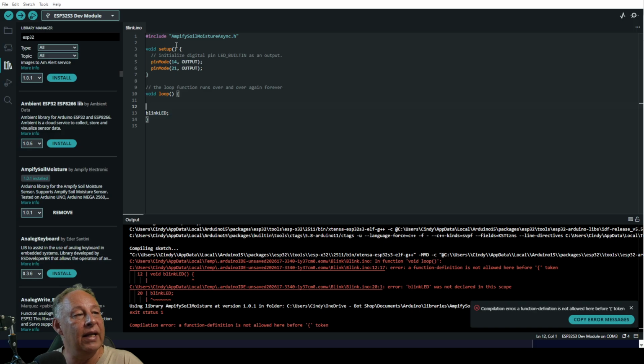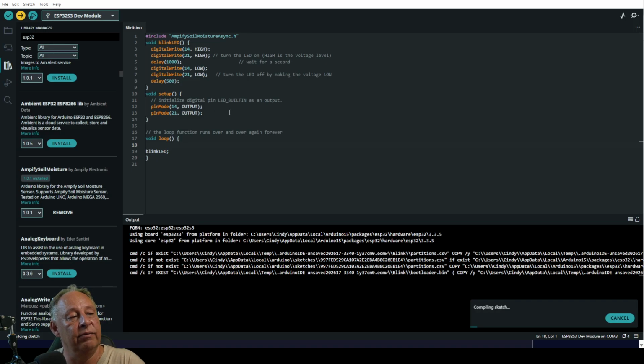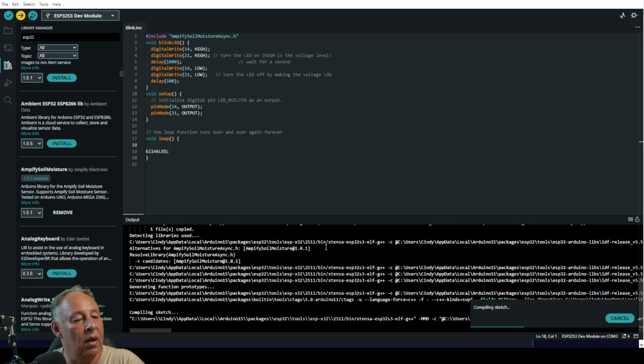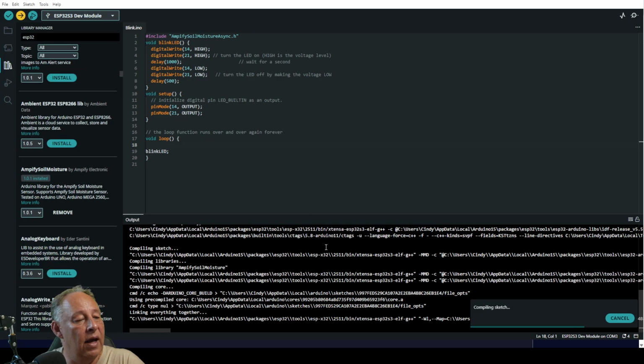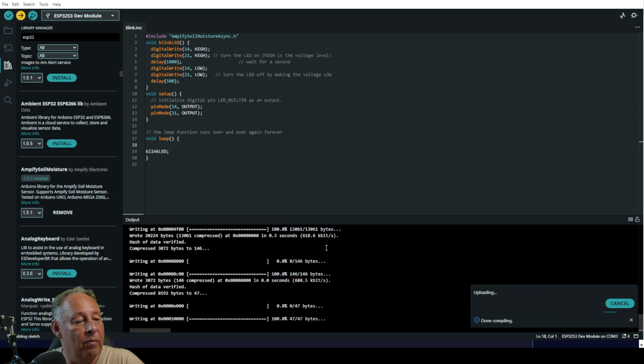You want to take it outside the loop and put it totally way above, not inside setup and also not even inside the loop, right? And if we run it now, you'll see that it is happy, except if I made some other mistakes.